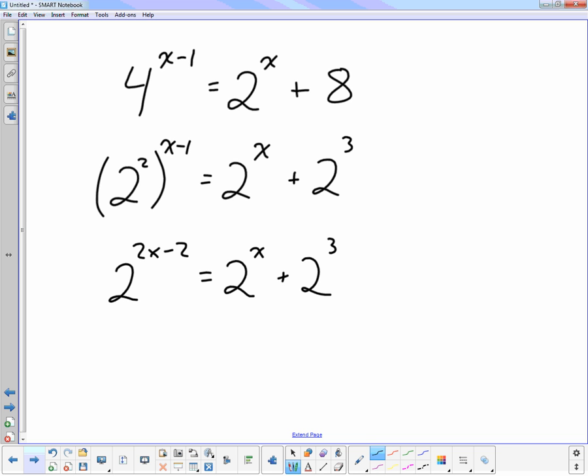You could not apply a log to both sides right now. And the reason why is, first of all, you could apply a log, but it wouldn't get you very far. Because if I took the log base 2, and don't write this down, this left-hand side would behave the way you expect it to. The exponent would come down, the log base 2 of 2 would go away. Fine, wonderful, that's normal. The right-hand side does not play that way because you've got an addition.